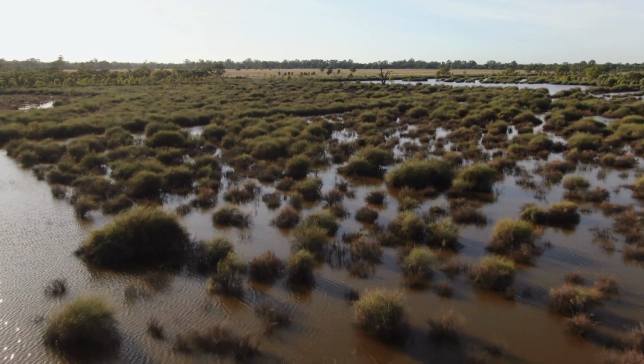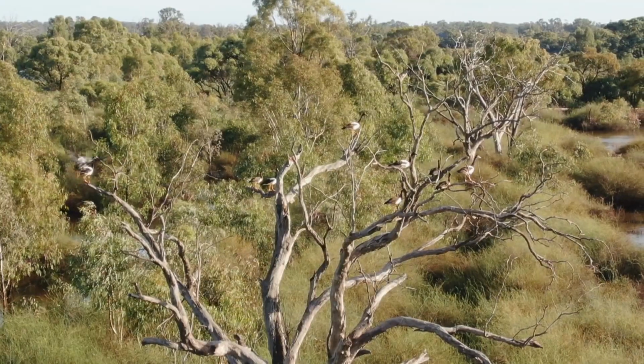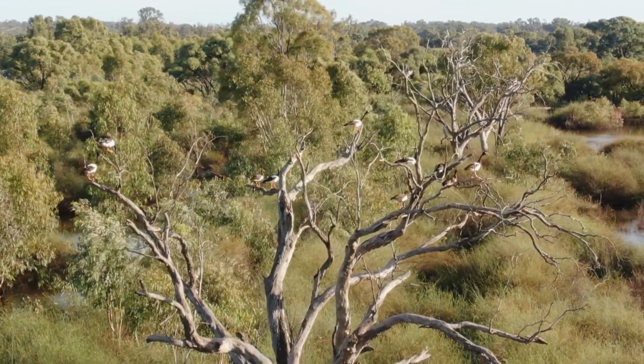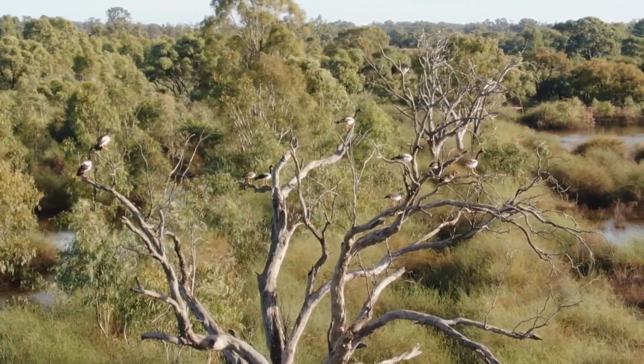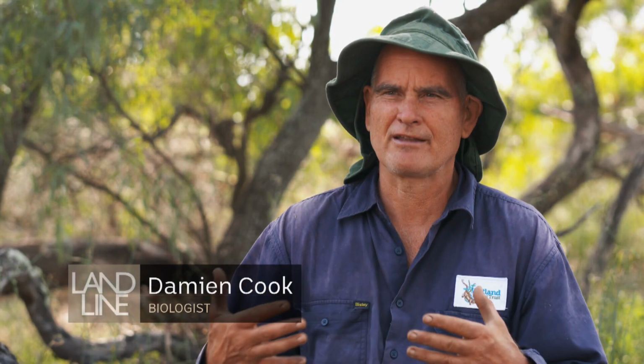Better irrigation and farming practices are also helping restore degraded wetlands across the region, trees for nesting sites, and to restore the environmental balance. The idea with the Wetlands Revival Trust, we really want to be working at a landscape scale. And that's the only way we can really effectively have conservation. It has to be spread across the landscape.